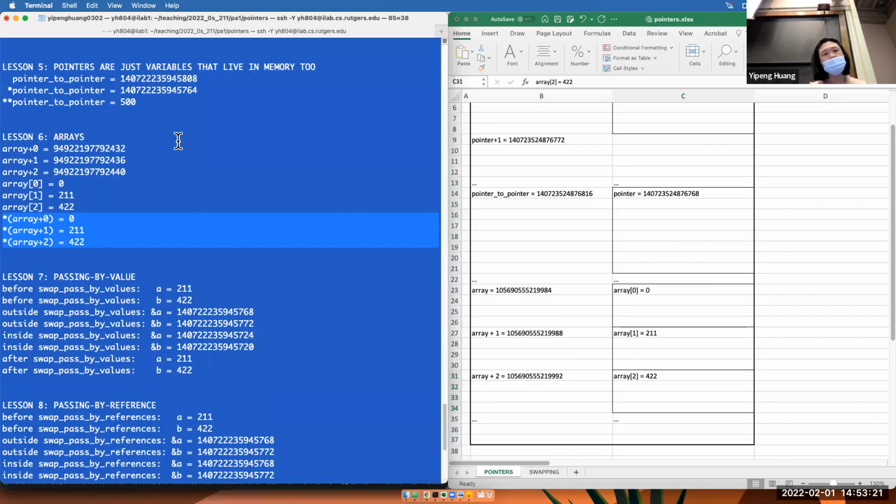All right, so what's the takeaway of this lesson? Well, the takeaway of this lesson is arrays are just sequences of bytes. And once you've created an array, you can access elements of the array in the familiar notation as we had before. Or you could also treat it as pointer arithmetic and dereference locations in memory, and that works exactly the same as working with it as an array.